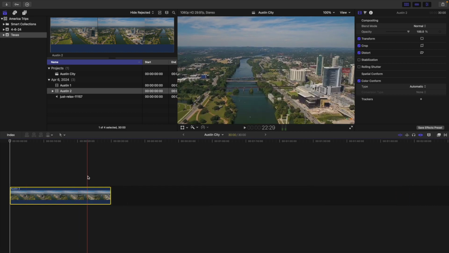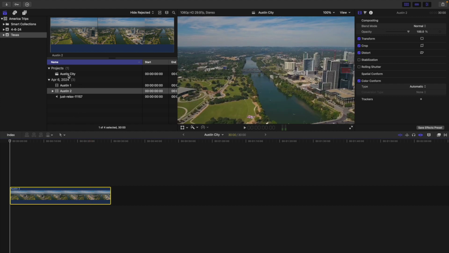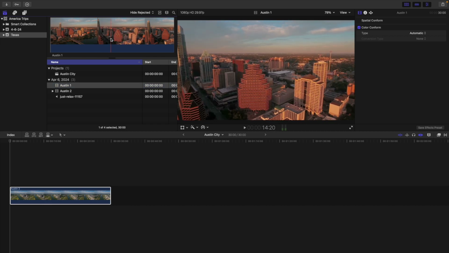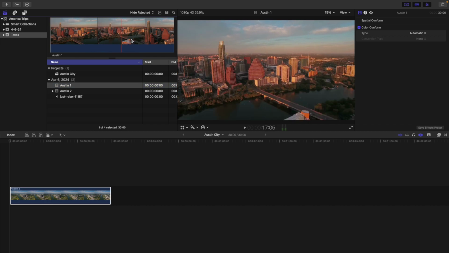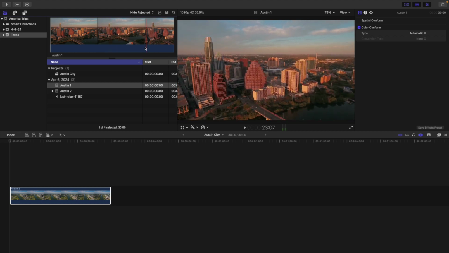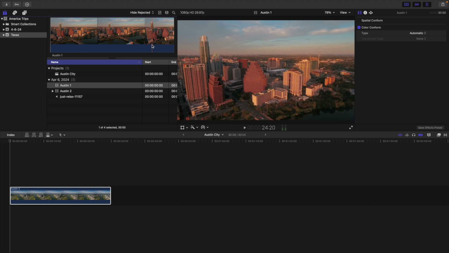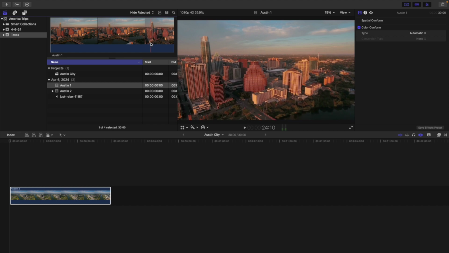Okay, and another way to import is to just select any file. Let's say I only want to select this part. I don't want to show this bridge, I just want to show from this part. So I will press I for ice cream.